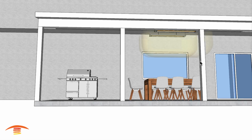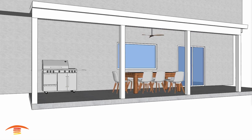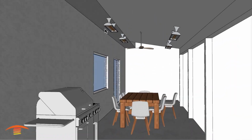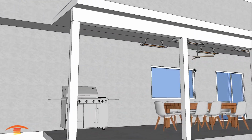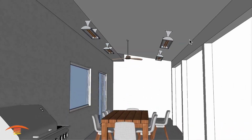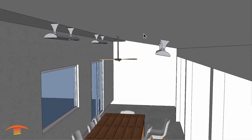And I'm going to have to pull this all back, get that fan back in here. There we go. And let's go ahead and turn these things off again and look at that third option. Again, placing 4 units. These are 4,000 watt units, 240 volts. And it's the same setup where we have to make sure that we're meeting the clearances to combustibles and things of that nature. You can see here I have it at a slight angle.